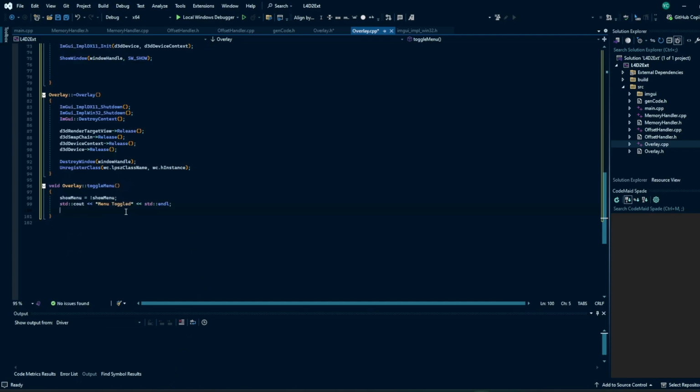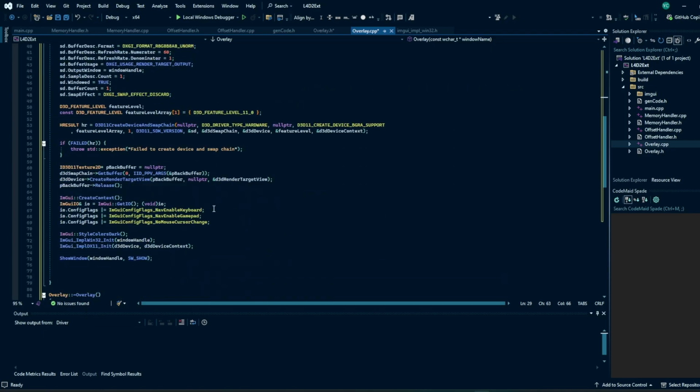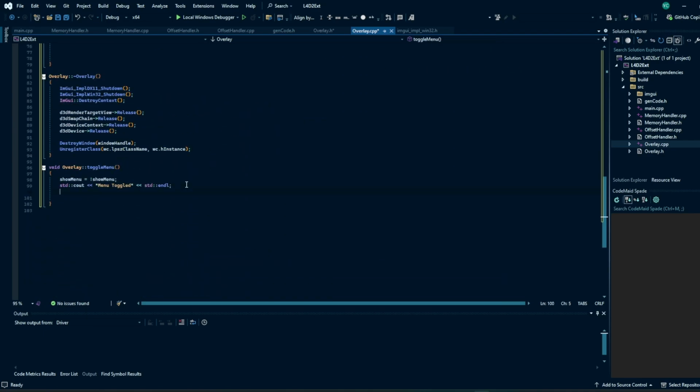Now we're going to have to change the window flags depending on whether the menu is enabled or disabled. Like I mentioned before, transparent makes it so the input goes through. So if the menu is enabled, we want this flag to be off so we can actually interact with the menu. When the menu is not being shown, we want this to be transparent so we can still interact with the game underneath. Because of that, we're going to have to get the current styles.